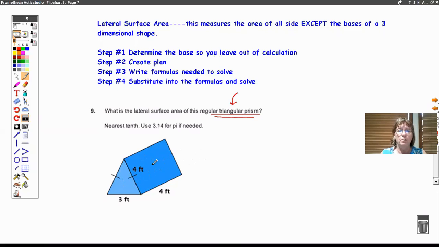So what we want is the left side and the right side. Well, here's the right side right here, right? And then the left one right over here, we know is the same because it's using this same piece, and it tells us that these two pieces have the same measure, okay? So we know that one's the same as well. So we're going to take the left and the right. So what we're going to do is take the area of the left and the right.